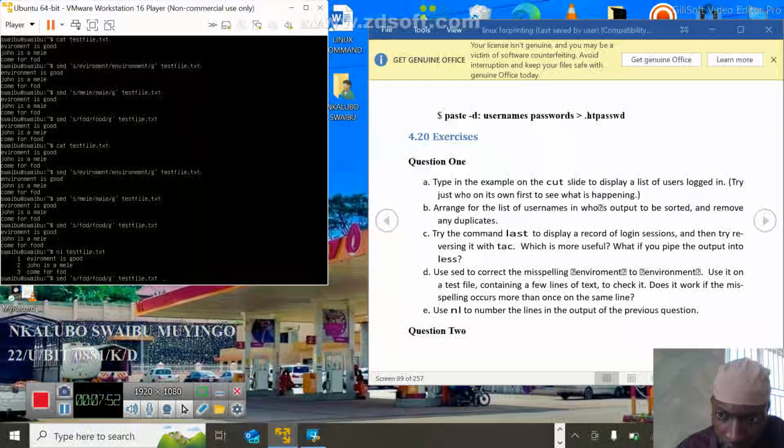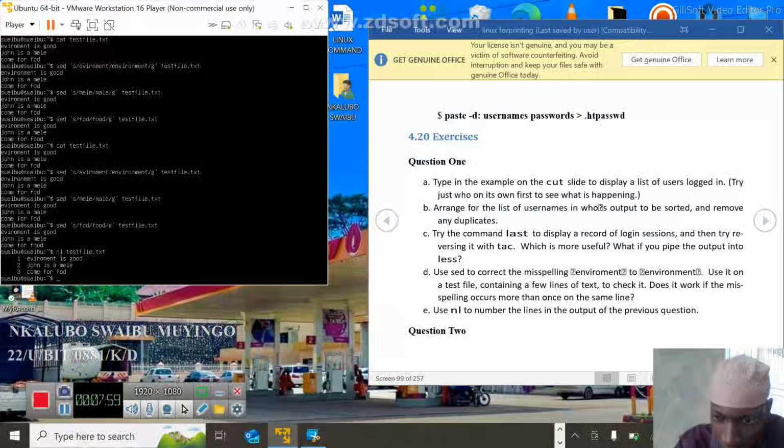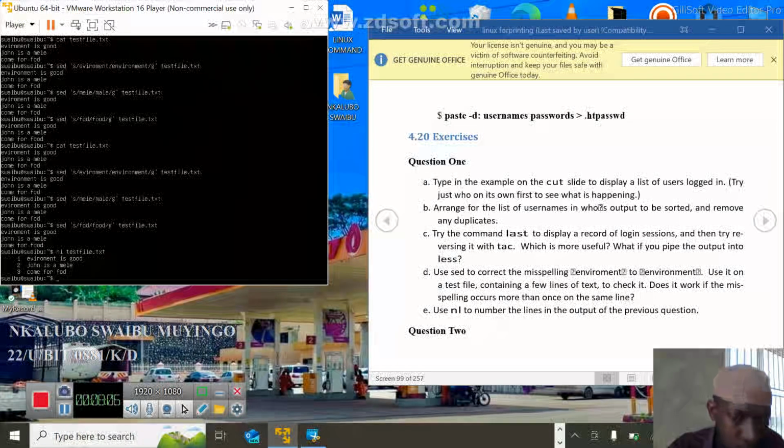So we've seen that we've also tested another option. So now we've seen that it doesn't work. So they're telling us we have already numbered. I think we are done with question 1. So let's go to question 2 of chapter 4.